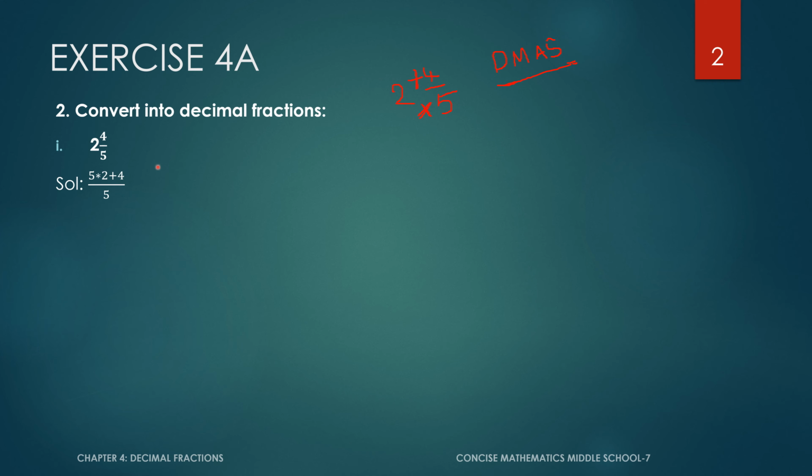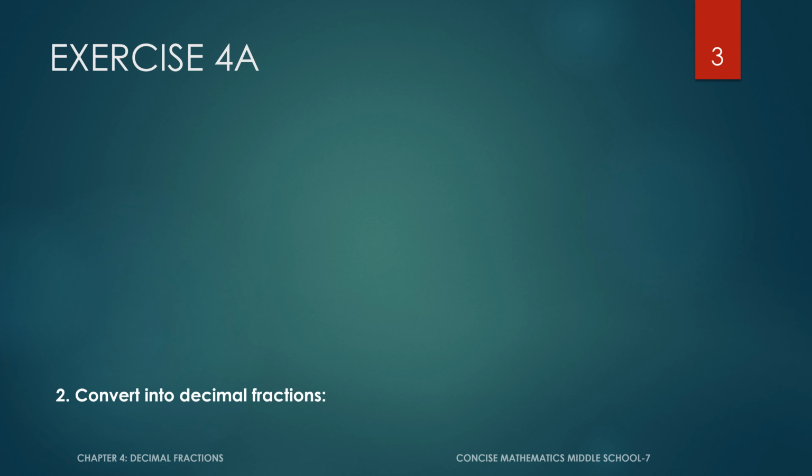I hope it's clear children. So this is the reason you are first multiplying this 5 into 2. So 5 2s are 10 plus 4 by 5. Now 10 plus 4 will be 14 by 5. So now this is a fraction, and this fraction should be converted into decimal. You know it is a normal division. So 14 should be divided by 5. Then you will get 2.8 as the answer. Look here children, finally you will get 2.8. So it is containing a point, right? So it comes under decimal fraction. I hope it's clear. Let's move on to the next question.